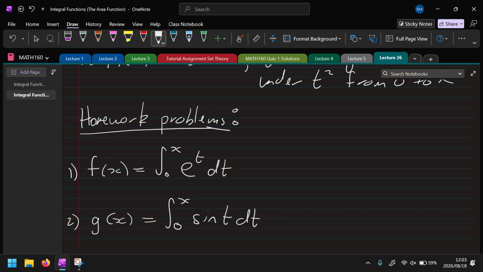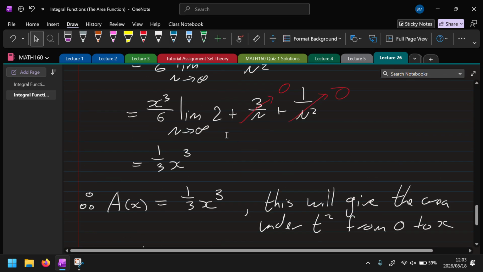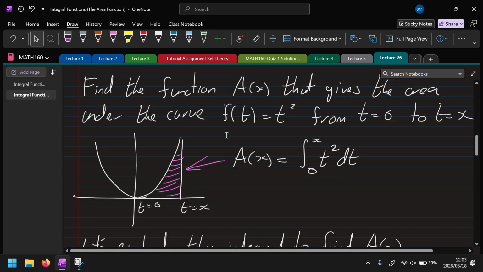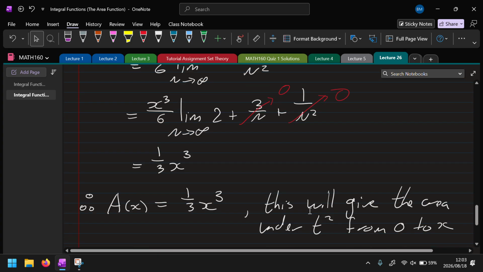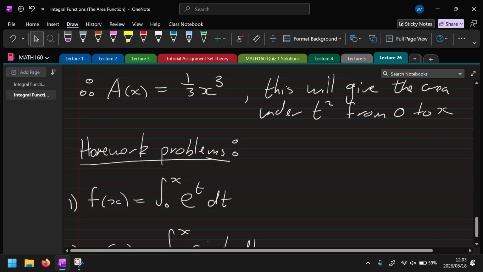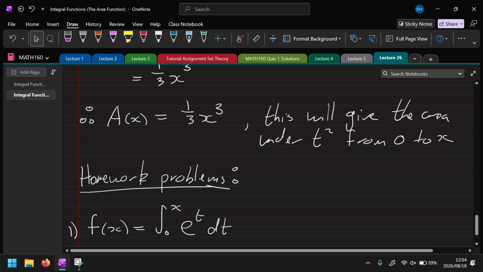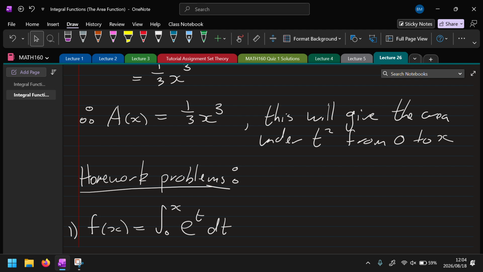Any questions about the area function? All good. Okay. Now, last thing for today. We started with this function t squared over here. That was the function we're looking at. This area function ended up being 1/3 x cubed. What do you notice about those two? It's the antiderivative, yes. And we'll see that works not only for this example, but for any function. So if you find the area function, as we defined it here, for some function little f, we end up getting capital F, the antiderivative.